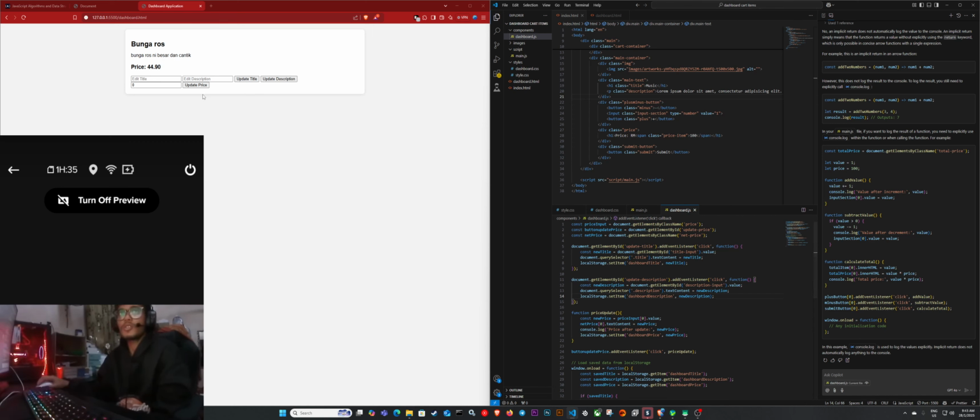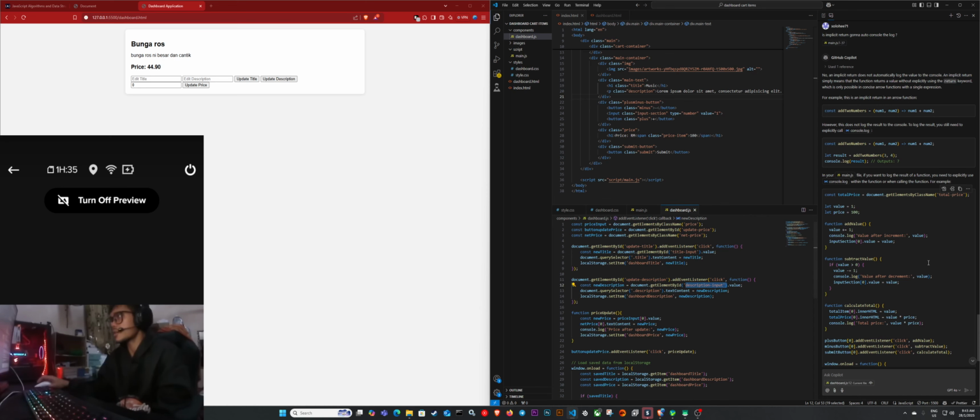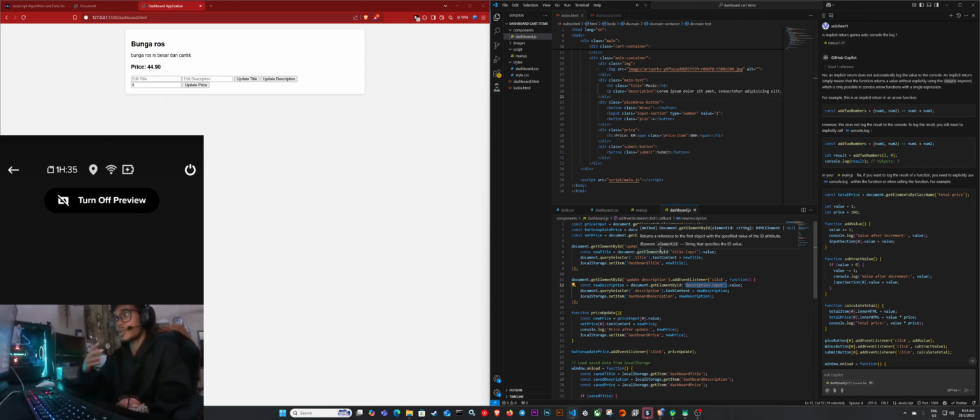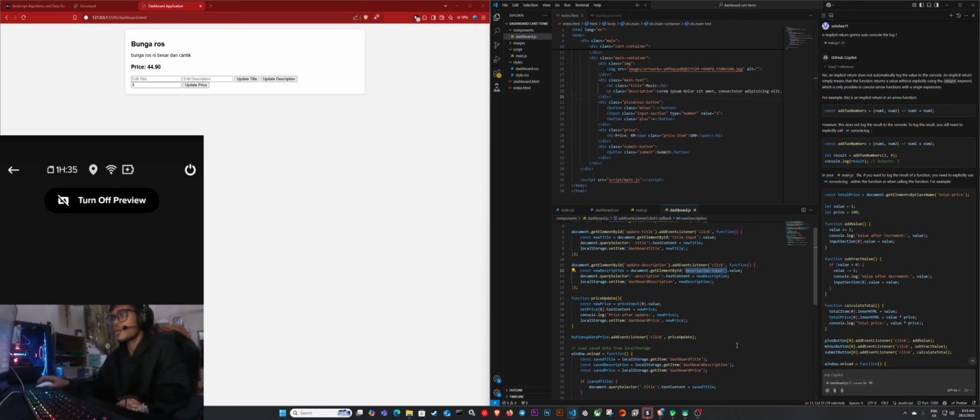Let's say you want to cache the value, you just set a new variable, document.getElementById. This is basically generated by this, but I try to make it myself. So I try to call it by class. I'm using class. It is the same thing.